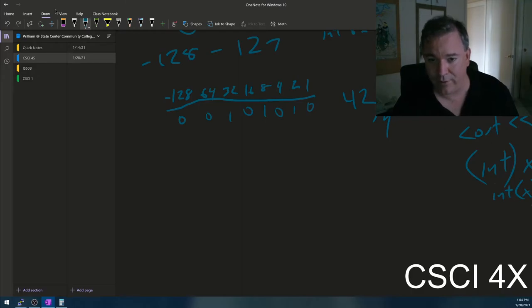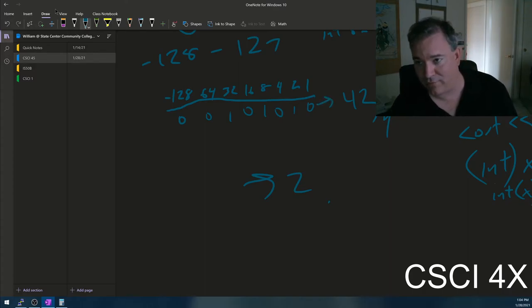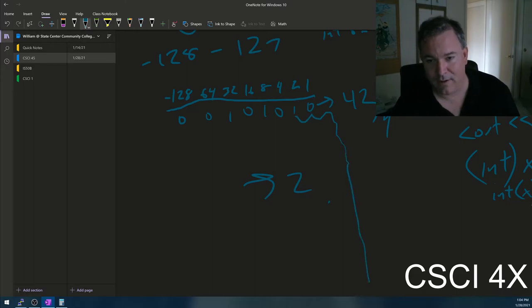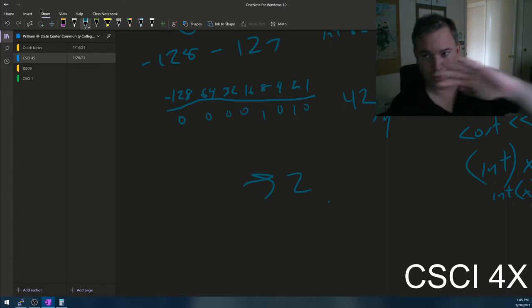So if I want to do division by 4, that's just shifting right by 2, right? If I did a shift right by 2, then this number would get divided by 4. When you do a shift, all the bits just march single file off the cliff to the right if I do a right shift. So these two bits fall off the cliff, and what we're left with is 10010. Originally it was 101010. All the bits march to the right.